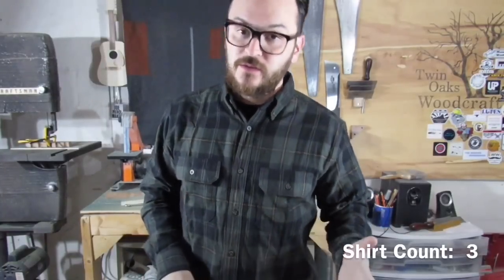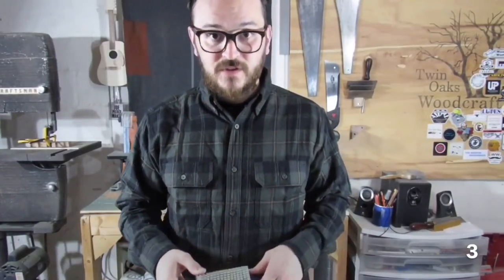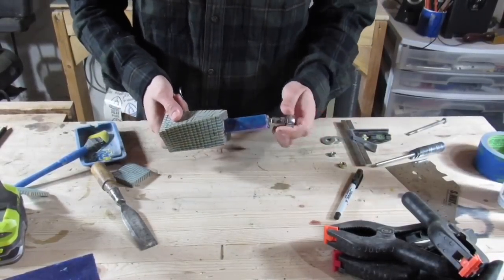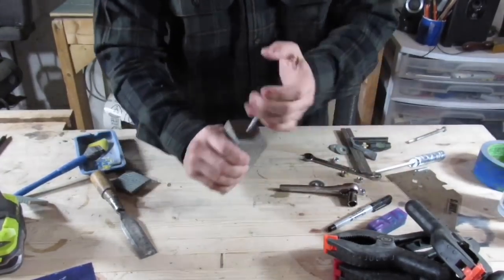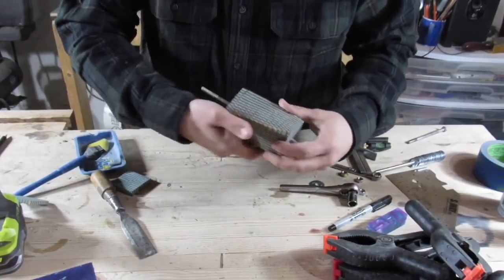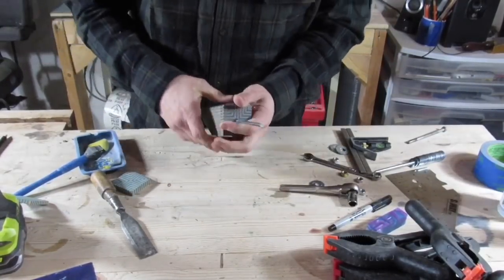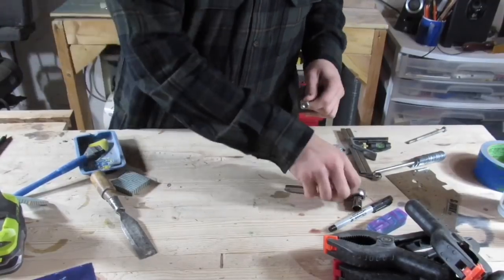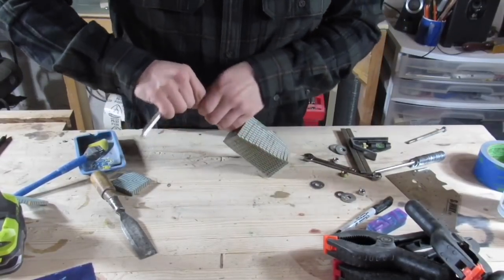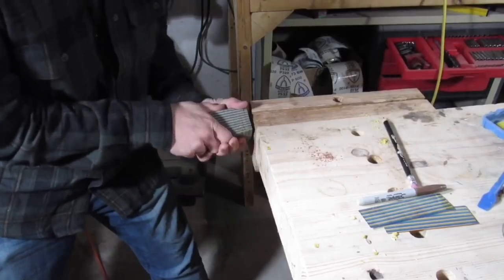As you can undoubtedly tell by my shirt, it is yet again the next day. Does this project take three days? No. But I work a lot. It's also been cold in my shop so it makes the glue set a little slower. So let's get the bolt out of here and see how easy it is to pull out. It moves pretty freely in the part where there's no threads, but getting the threads out is the difficult part. So I'm going to put this bolt back on, put the nut back on so I've got something to pull against. So now that I've got this out, I've got a couple options for how I can turn it.